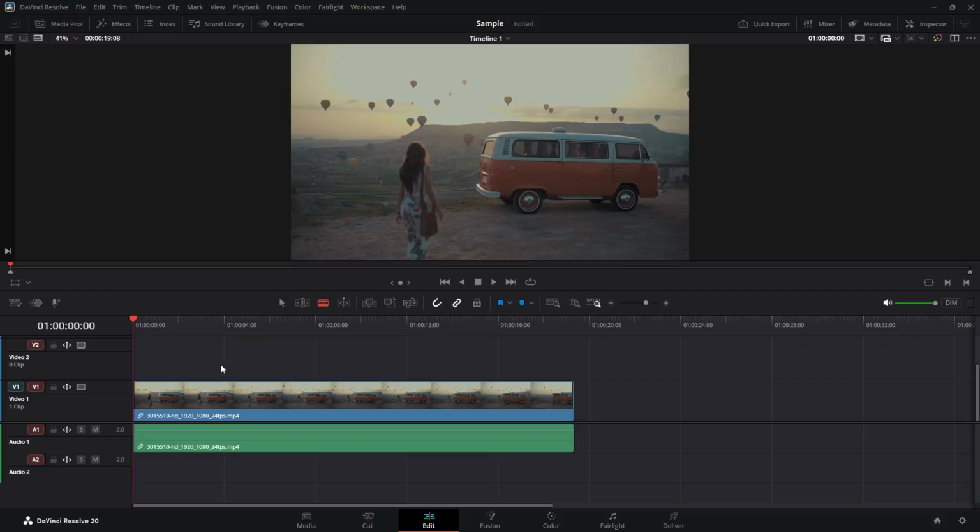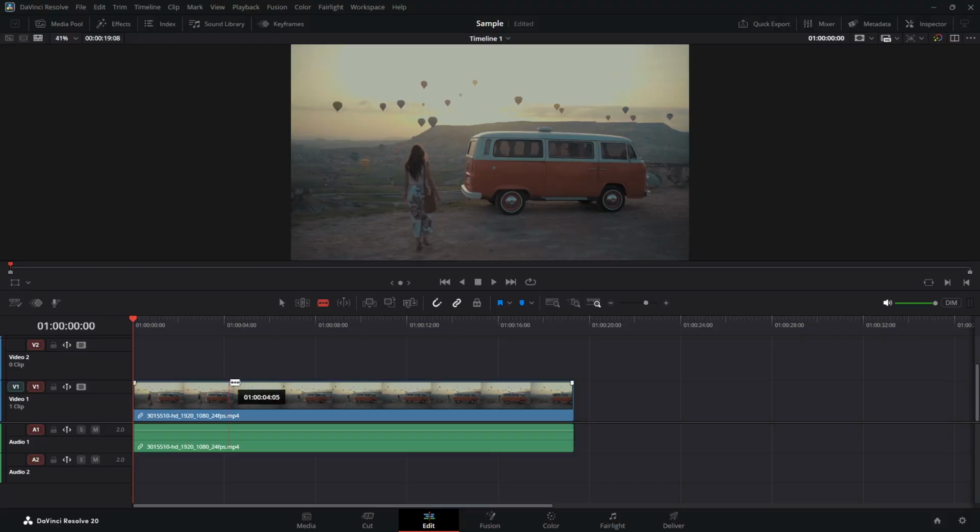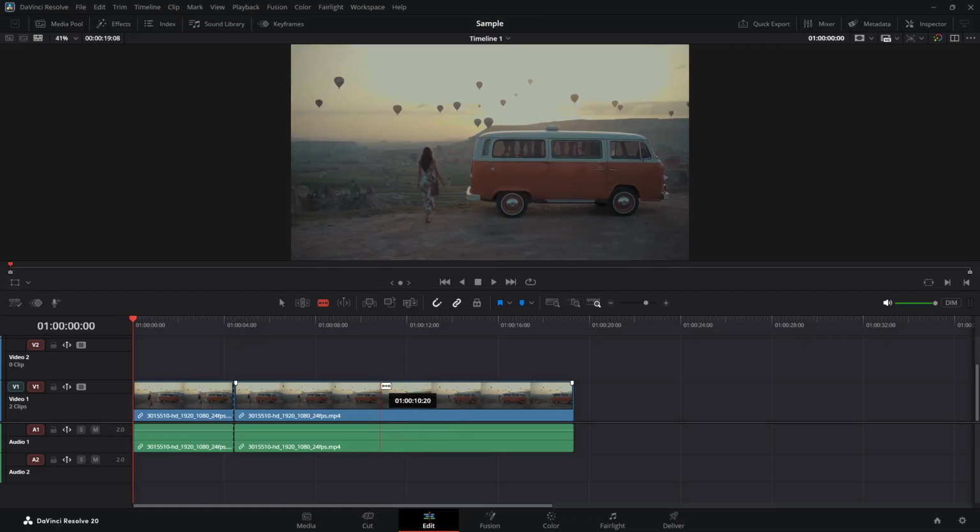With the blade tool activated, navigate to your video clip on the timeline, find the exact point where you want to make your cut. This could be anywhere you need to split the footage, whether you're removing a mistake, cutting out a pause, or dividing your clip into separate sections. Click directly on that spot in your video clip. You'll see the clip instantly split into two separate segments at that exact point.